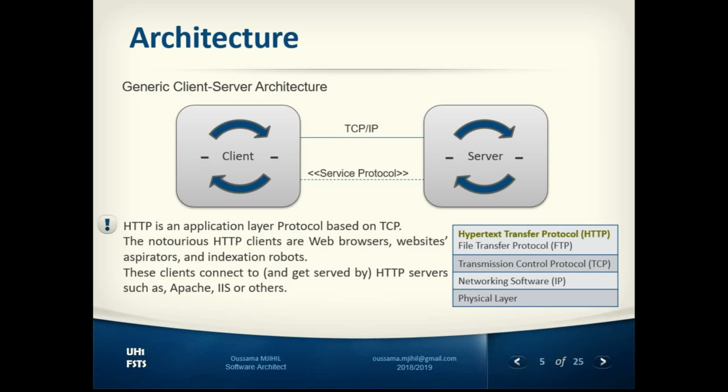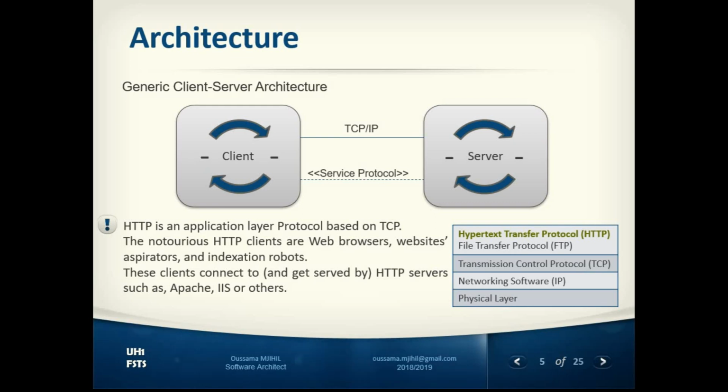HTTP is an application layer protocol based on TCP, which means that HTTP web applications in general are just a special case of client-server applications where the client is your browser and the server is the application server.